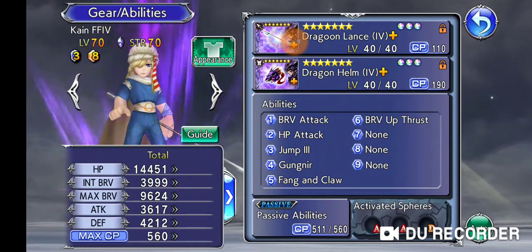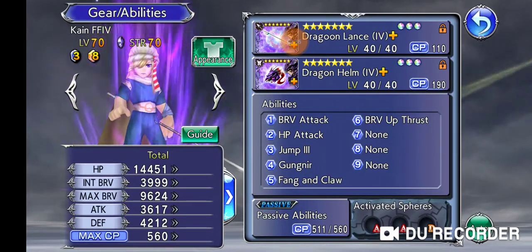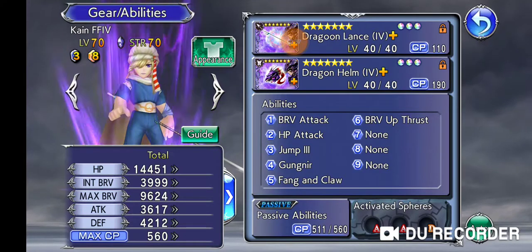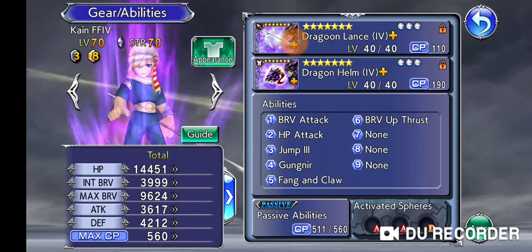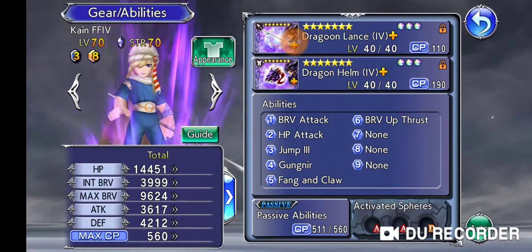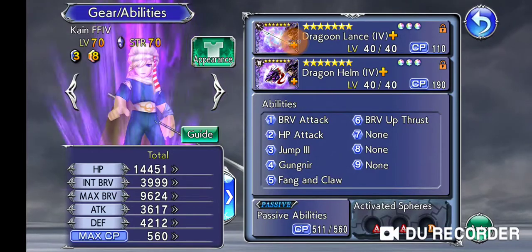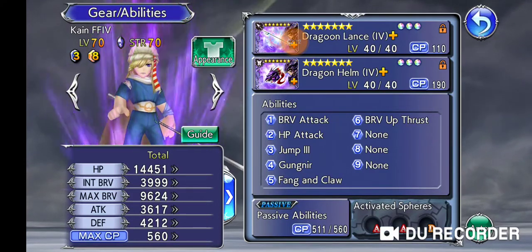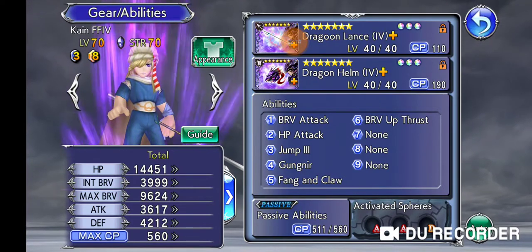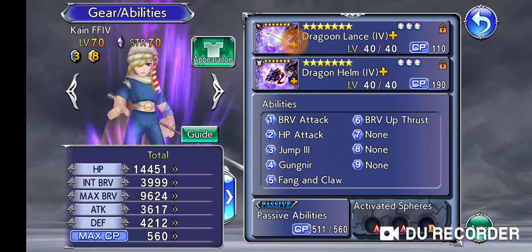The EX ability is Fang of Claw, so with the HP damage, the intended target gets everything, the non-targets get half, and again, you have to have this realized at a certain point to get the AoE splash style damage, and you also have to have it at 3 out of 3 post-realization to get a turn delayed mechanic. Now, the additional ability here is Brave Up Thrust. This is HP damage for a single target.